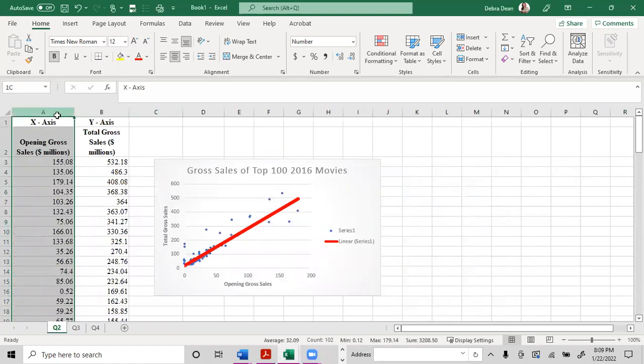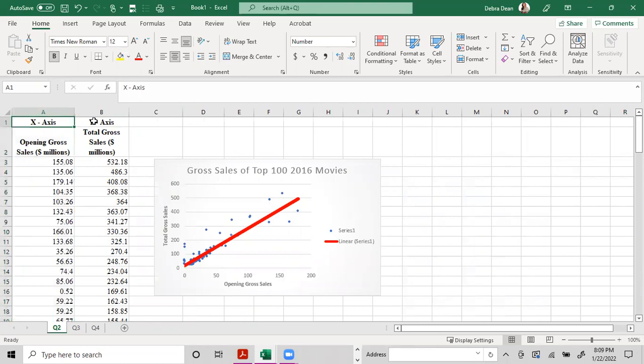But you only want really 2 columns of data. The first column on the left will be your x-axis. The column on the right is your y-axis, and you don't need to label them like that, but I just want you to see. Sometimes it's helpful to have that labeled. So your x-axis is opening gross sales. You can see that's down here on the bottom. So your X is at the bottom, your Y is over here, total gross sales. Now, as we do this, if you wanted to flip-flop these and have them on different sides, you could do that. It's just going to put your information in different places.